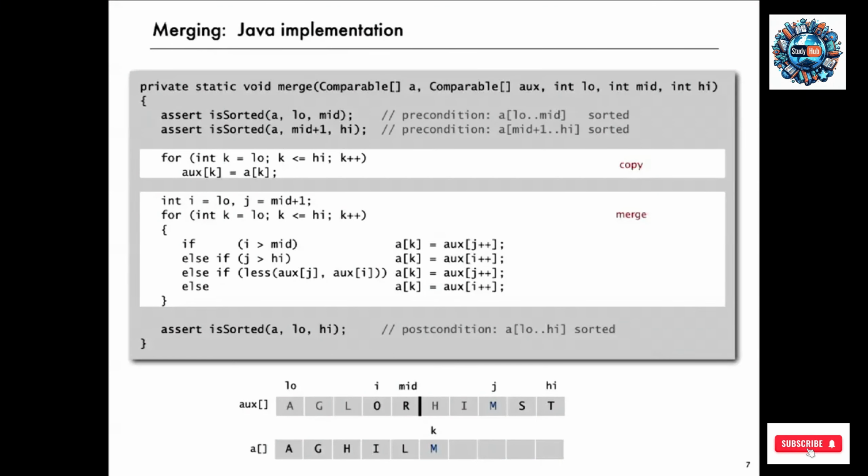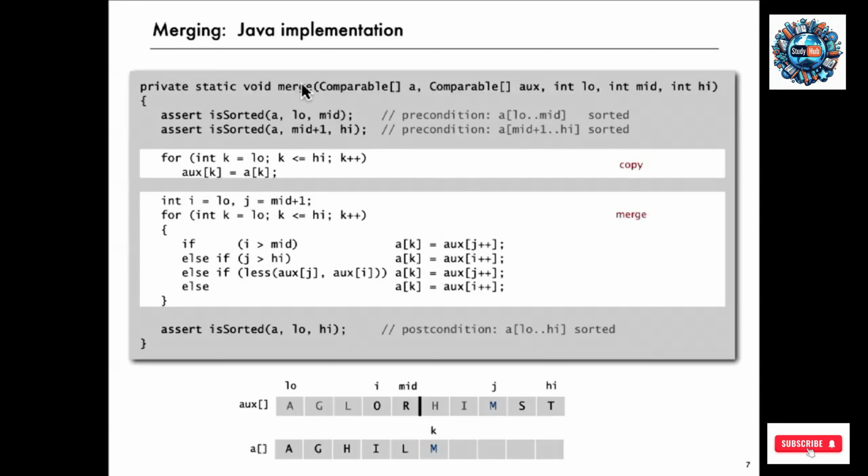All right, so here's the code for merging, which is quite straightforward from the demo. We first, in order to sort an array of comparables, in this implementation, we pass a link to the auxiliary array in as well. And we have 3 arguments, low, mid, and high. So low is the first part of the array to be sorted. Mid's the midpoint that divides the first part from the second. So our conditions are that from low to mid is sorted, and from mid plus 1 to high is sorted.